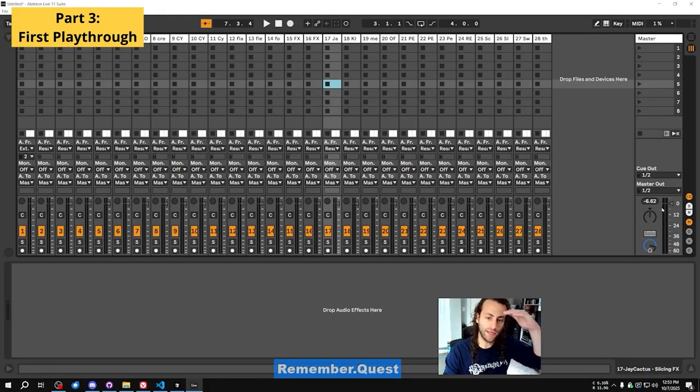If we're already hitting 0 by the time we decide we want to add 12 dB to it, it's going to push everything above what our audio driver can handle. So that's why we want to keep everything at a somewhat low volume while we're mixing, so that we have what's called headroom, where we can push some of these elements up into that space and make things louder without pushing things too hard.